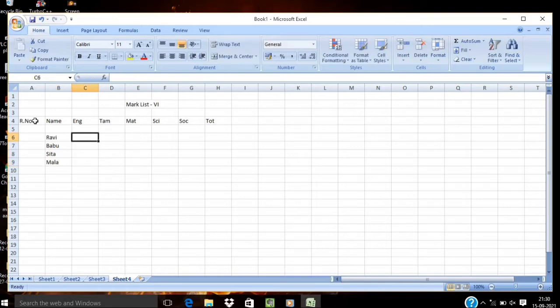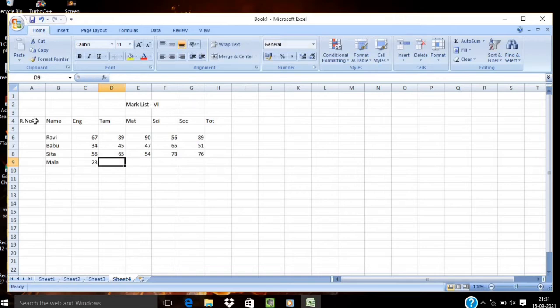First I enter the name, then I want to enter the subject marks. The first one, English 67, then Tamil 89, then Science 90, and 56, then 89. I'm giving 89. Next, I want to give 34, 45, and 47, 65, and 51. Okay. Next student, I want to enter the next one. For next student, 56, 65, and 54, and 78, and then 76. Okay. The last student's marks I want to enter now.